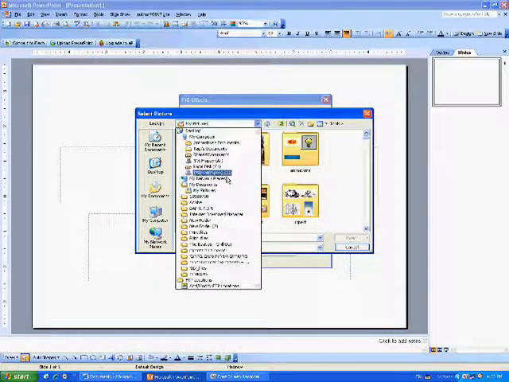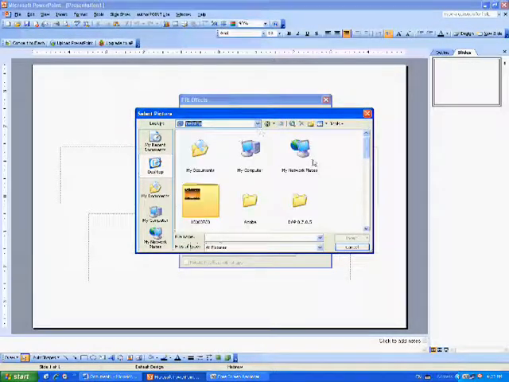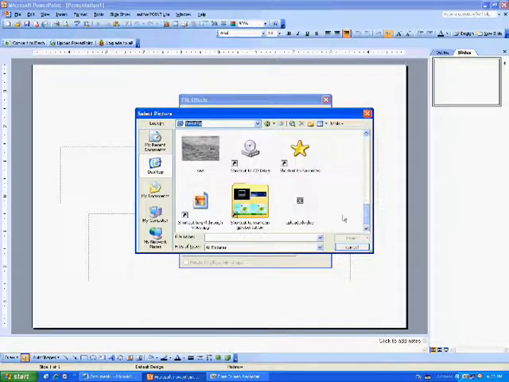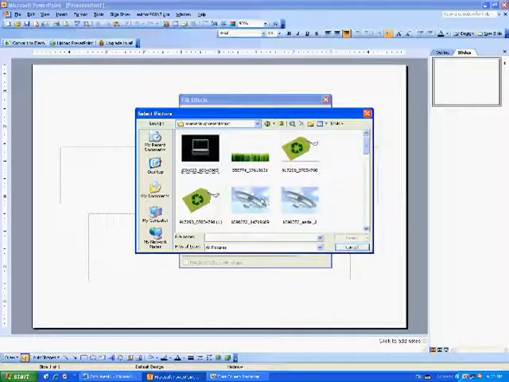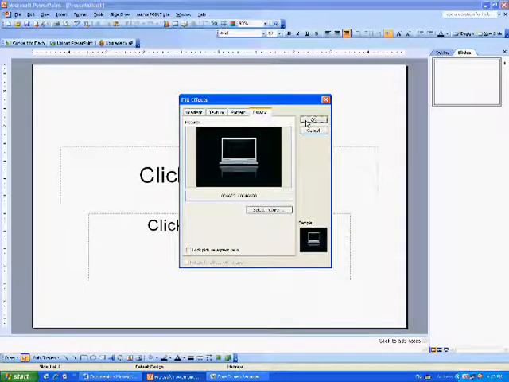I go to the folder where I saved the background I wish to choose. Now, this is the background I wish to choose. I select it, press Insert, OK.